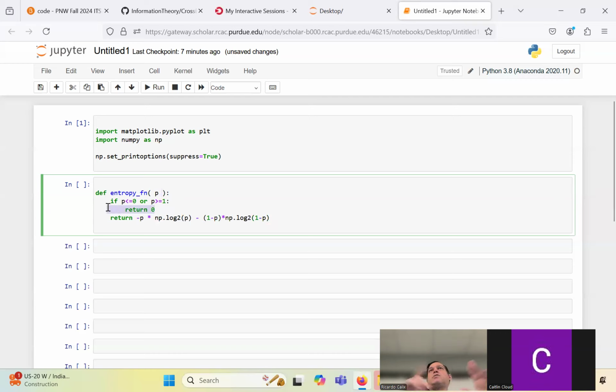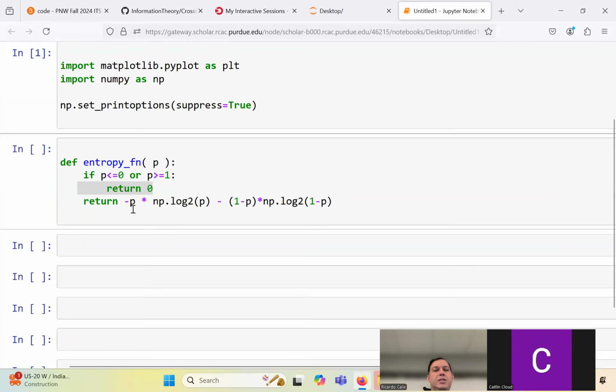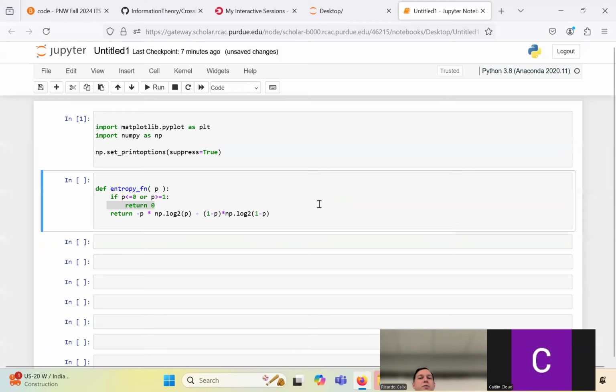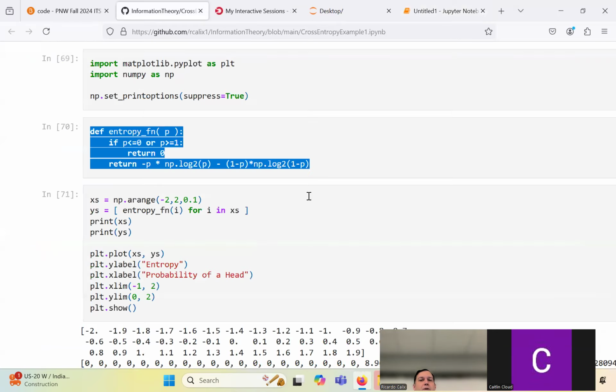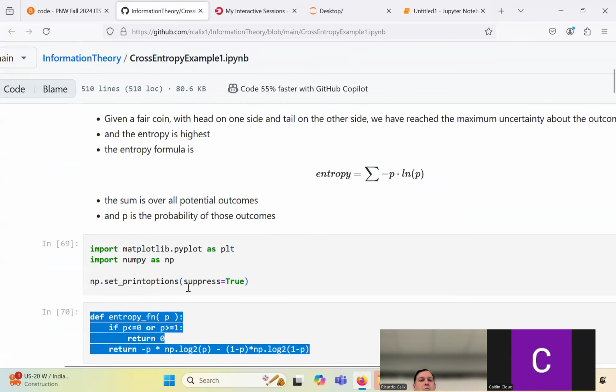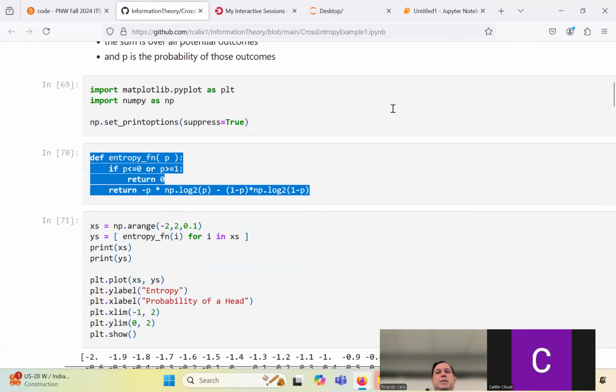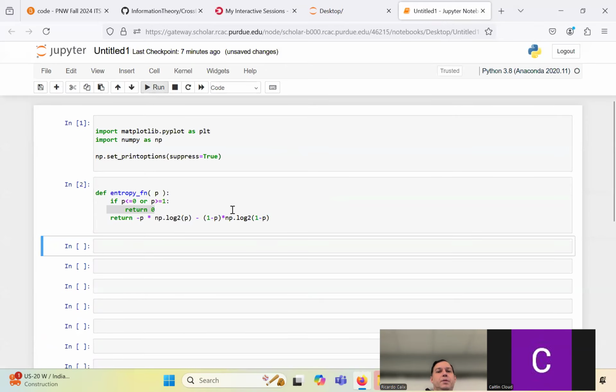This part is just so it prints 0 outside the range of 0 and 1. And then you can see here, this is just minus p times the binary logarithm of p. And then again, minus, instead of p, it is 1 minus p because it's the other of the binary probability. So one is 0.60, the other one is 0.4, times np binary logarithm of 1 minus p. So this function over here is this one here, okay? Let's add that function.